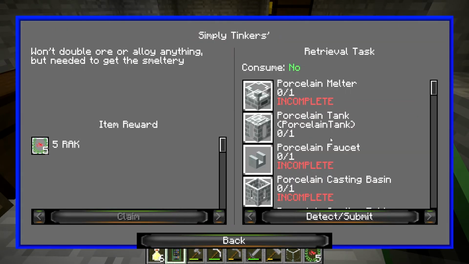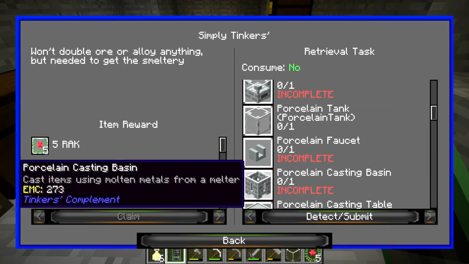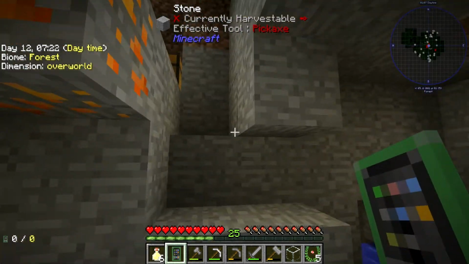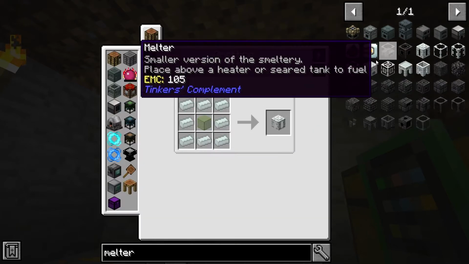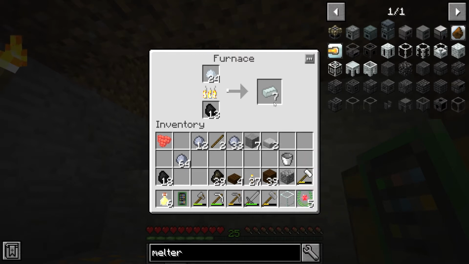We need the tank, which we can get easy enough. These faucets require unmelted stuff, so we will need a bit more bone meal. These require melted stuff, so we should be alright generally. So we need the casting table, the basin, the faucet, and the melter and the tank. So we need to make sure that it dings on the tank when we do the tank. The tank is... Boom, we need 8 of the buggers. We're up to 6. We need to make sure it definitely registers the tank. 100% has to register the tank.